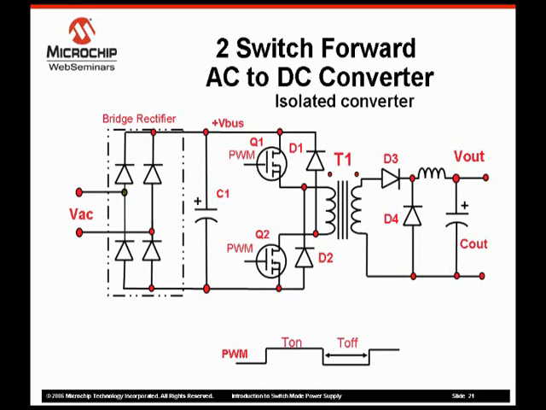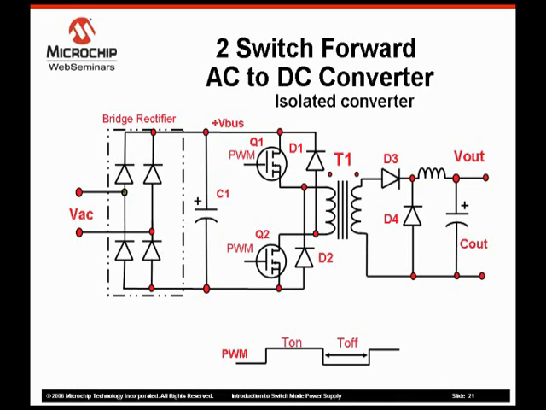When the transistors turn on, power is transferred to the secondary winding through diode D3, and then to the output capacitor and the load. When the two transistors are turned off, the magnetic field collapses and the voltage is reversed. The leakage inductance energy is fed back through D1 and D2 on the primary side and through D4 on the secondary side. The transformer flux is always reset with an off time equal to the on time.